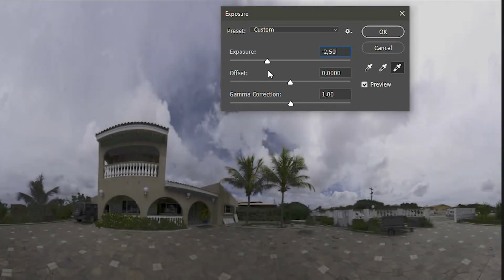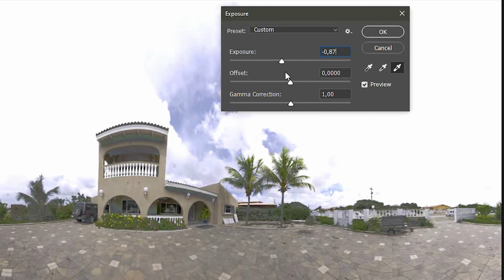Let's say that in a normal JPEG image, black is 0 and white is 1. If you're going to decrease the exposure, the white will immediately go through the gray values until it's black. With an HDR image, black is still 0 and white is 1, but white can also be 2 or 3. And if you decrease the exposure there, white will be white for much longer, and it's this data we're going to use to light a 3D scene realistically.